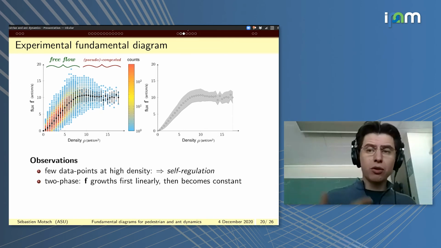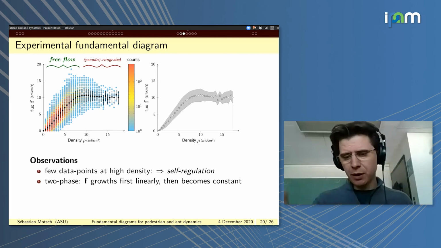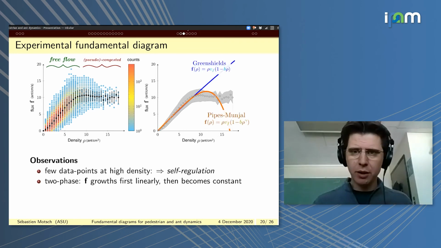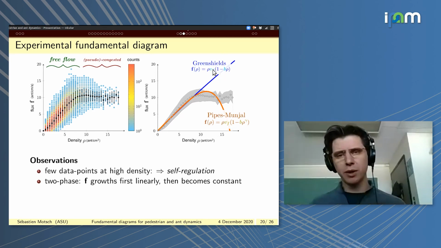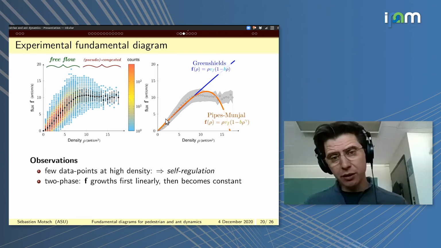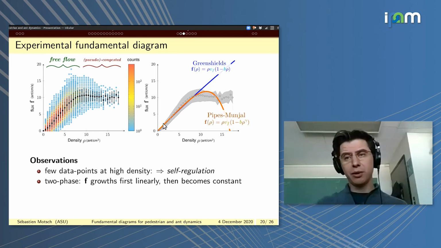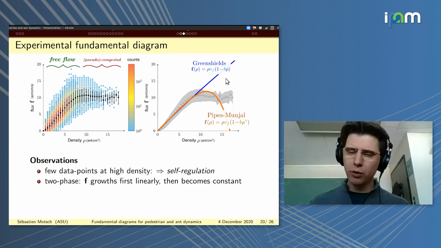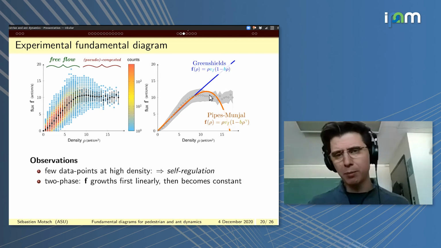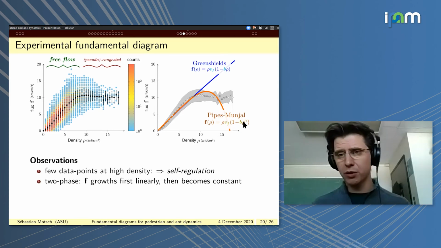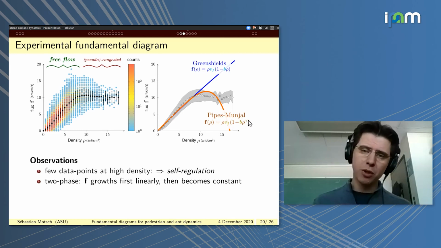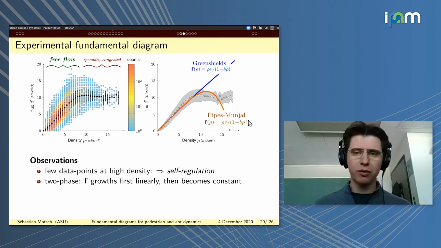If you try to fit the usual fundamental diagram with some usual function, you're going to be completely off. If you use the very simple model I explained before, with this kind of belt function, because you have so many points in the free flow regime, you're just going to shoot up. You're not going to go down at all. If you want something a little better, there's another version with not two parameters but extra parameters, where you have this power here. But unfortunately, in that case, you shoot down way too fast.